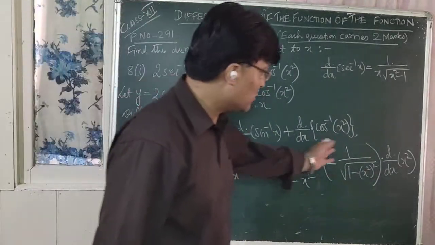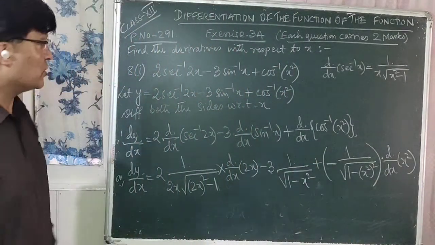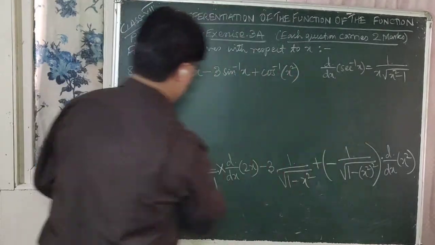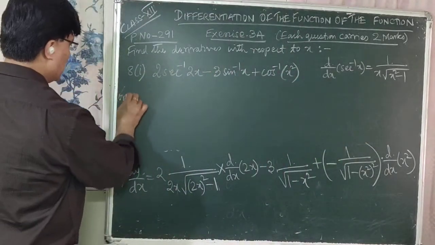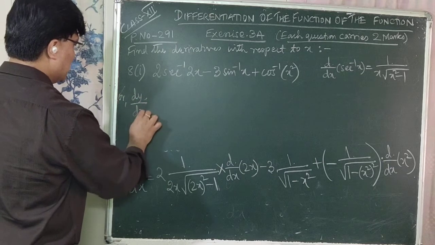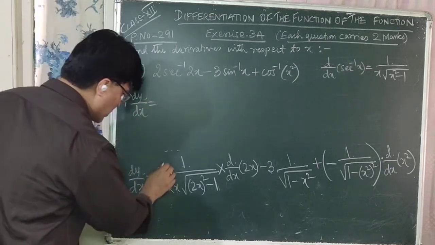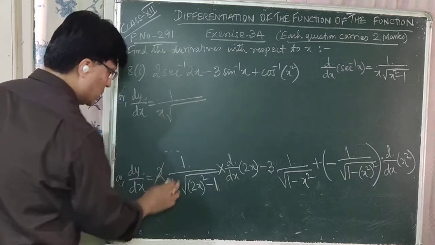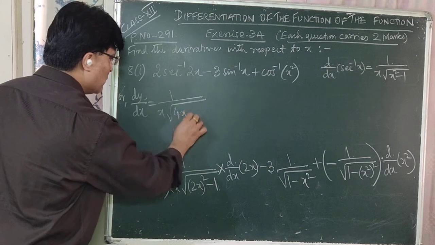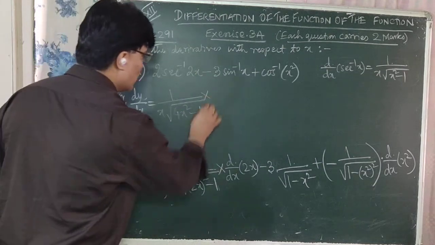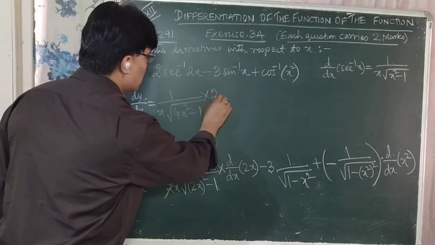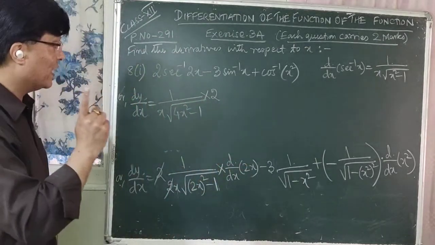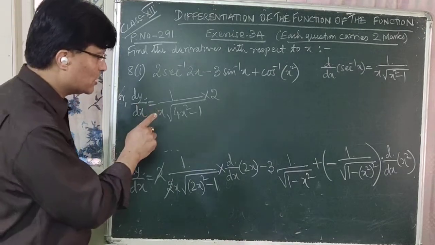So this is known as differentiation of the function. So let us write down the simplified form. dy by dx is equal to, here these 2 get cancelled, 1 upon x root over, what is 2x whole square? It is 4x square minus 1, into, what is d by dx of 2x? 2 is taken outside d by dx, and what is d by dx of x? It is always 1, so you don't have to write it. Only 2 is there.